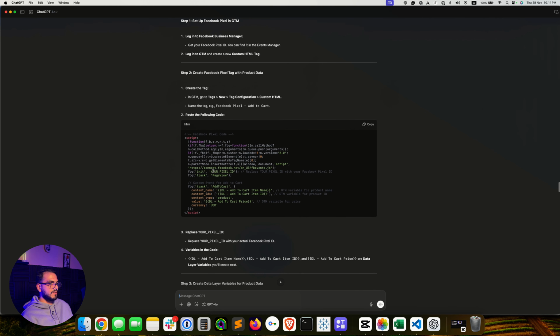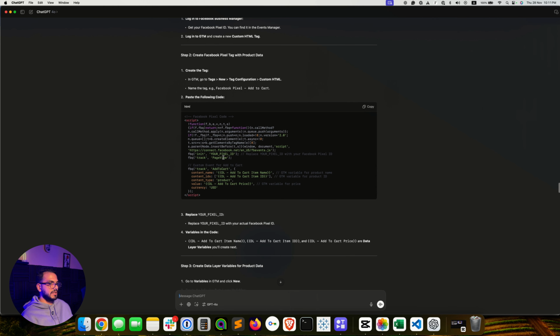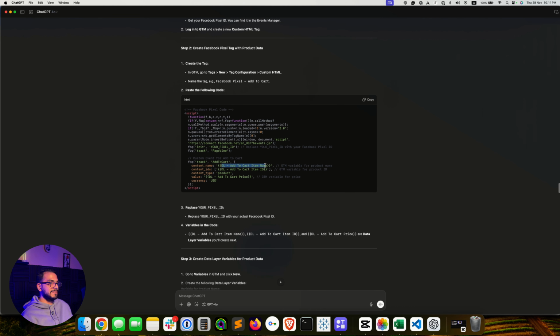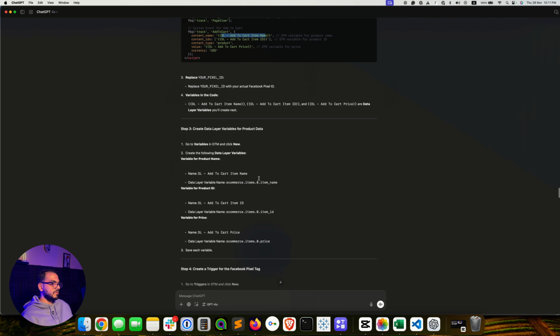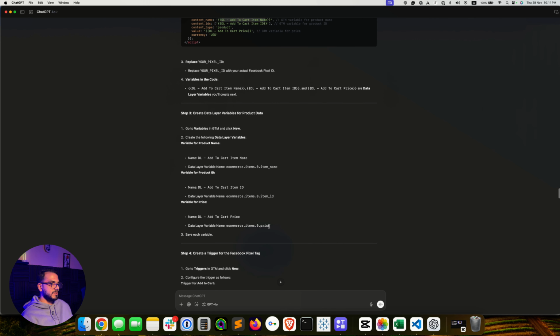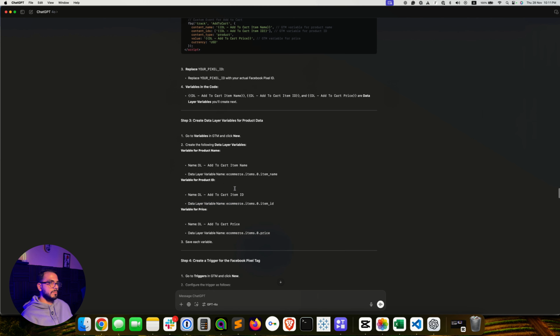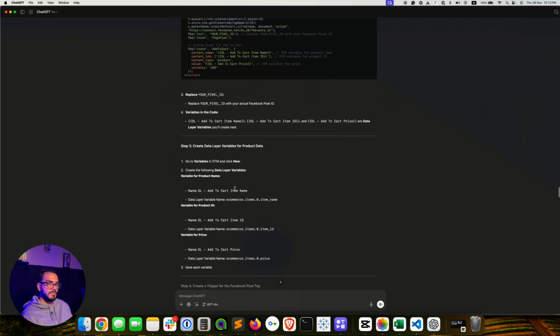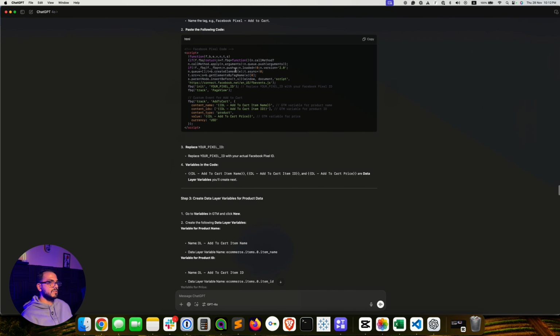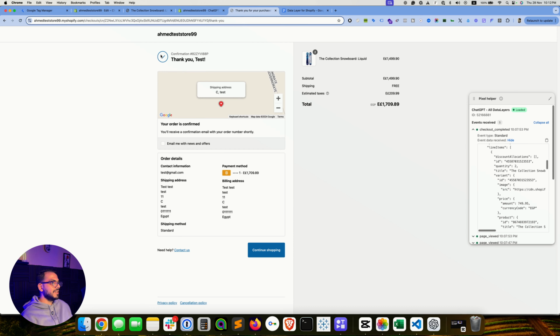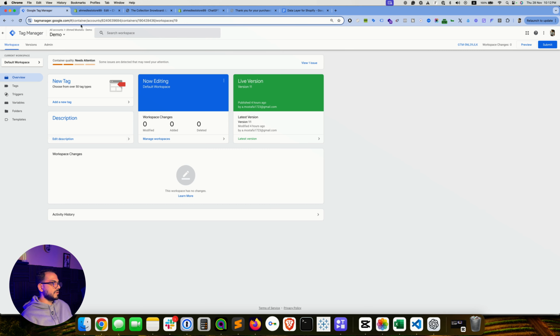So ChatGPT created this custom HTML tag for me, and it asked me to add my pixel ID over here and also create these data layer events. It will also guide me step by step on how to create the data layer events in Google Tag Manager and name them so they are mapped with the same naming convention that we are using inside this custom HTML tag. So let's see how this works.